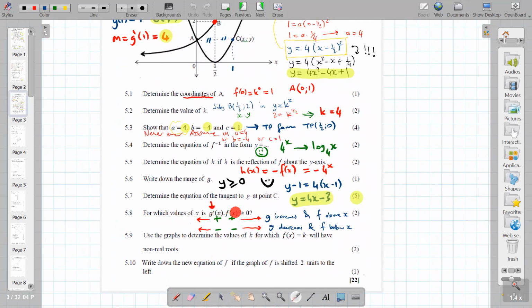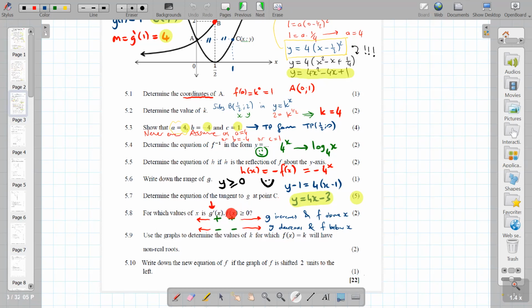Now, what's that condition? It is a product of two things, and we want it to be more than 0, which is positive. So to be able to have this product positive, we must have both functions at the same time positive, or they must both be negative at the same time. Now, what does it mean for f of x to be positive?